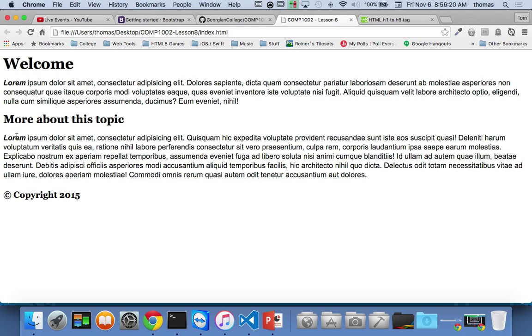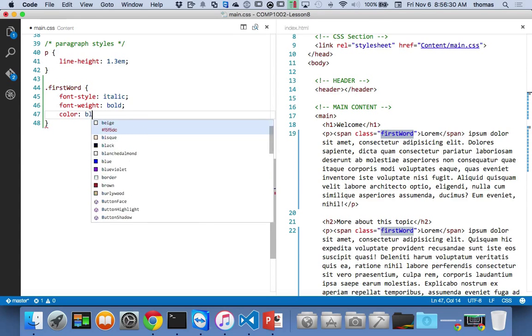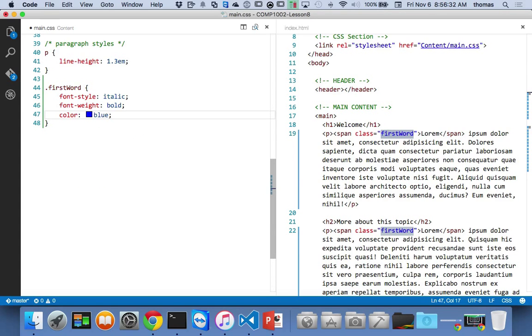Okay, I want italic and bold and blue. I want my color to be blue for this particular thing here. So let's go back. I want to change my color, and if I start typing blue, I can do that, as there's a generic color of blue that it'll accept. And actually, Visual Studio Code gives a little bit of a color guide, where if I don't like blue, I can see the default. This is almost like a preview of what the blue is going to look like. This is generic blue.